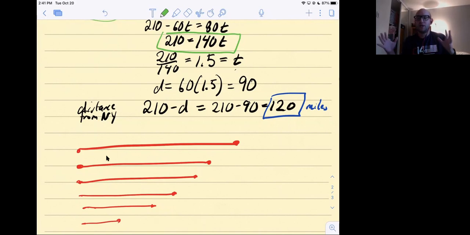So if you think about two trains, usually we think about things moving, we think about the background or whatever. If you think about two trains moving towards each other, one at 60, one at 80, it's really equivalent to just one train not moving and the other train moving at 140 miles per hour towards it. If you imagine the white background, there's no way to tell the difference between those two situations.